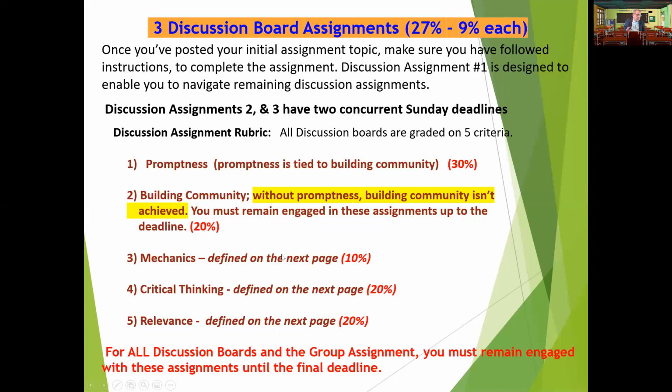I don't do that. Mechanics is your grammar. I correct everything. If I think the structure of your sentences is a little incorrect or needs to be reworded, I will tell you so. Be careful. Critical thinking, that is in your conclusion. Relevance, perfect example of relevance. At no time will I ever ask you to do a biography of anybody. If you give me more than 2 lines about any individual, it's starting to be a biography.